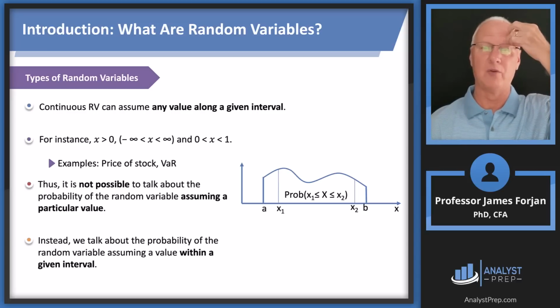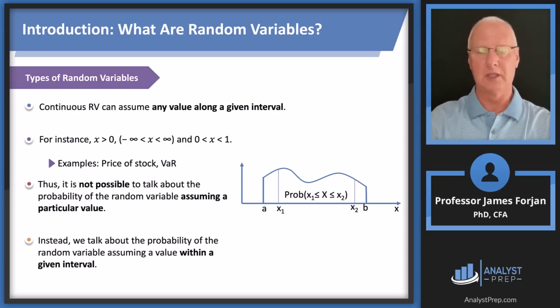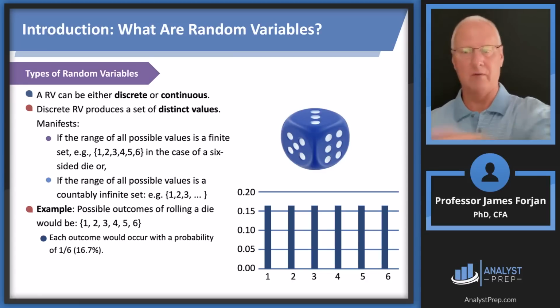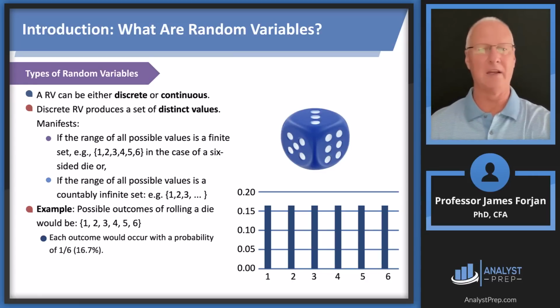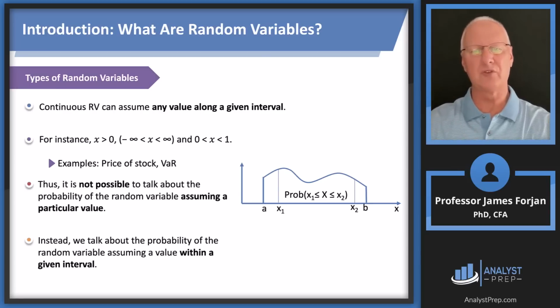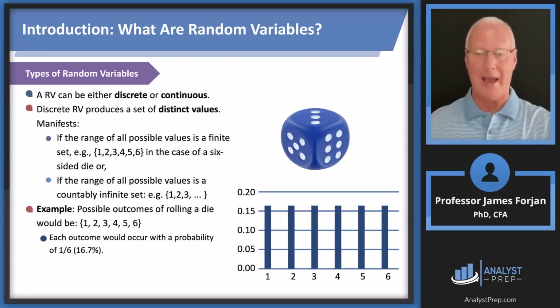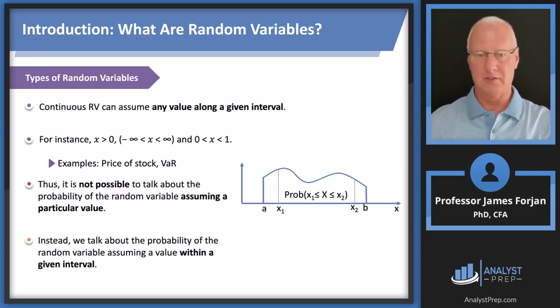Continuous random variables, on the other hand, are continuous. Look at the graph there. Well, back here, we had a horizontal flat line going across at 16.7%. Here we use squiggly lines to define continuous because we're not quite sure what those things can be. We know back here that it's random that we roll a 2 or a 4, but those probabilities are the same. Here, stock price or value at risk or an interest rate can be almost anything.